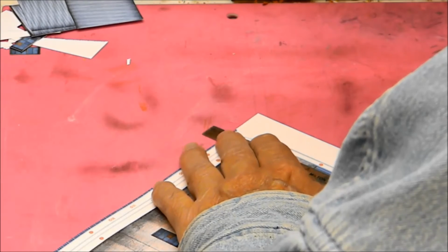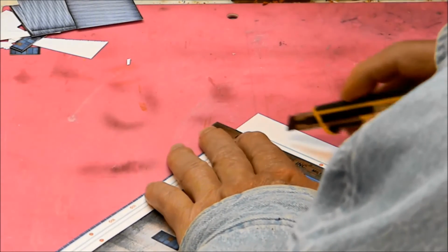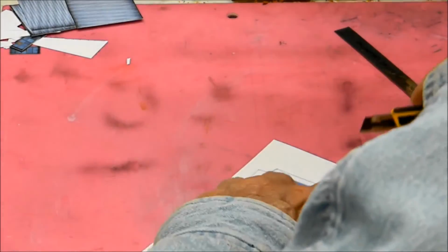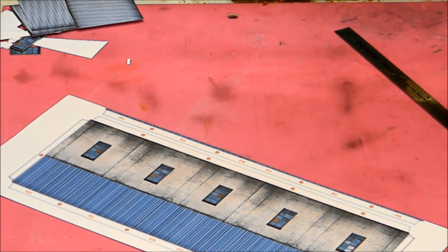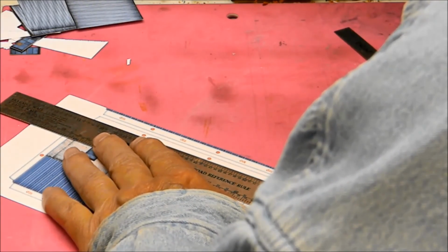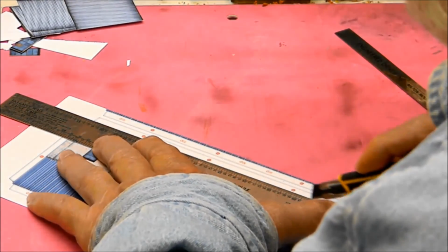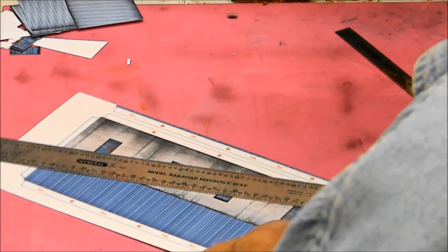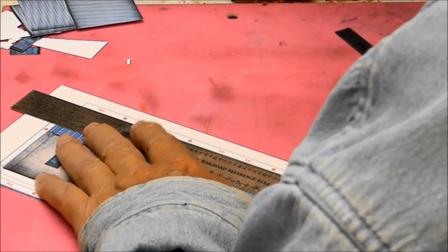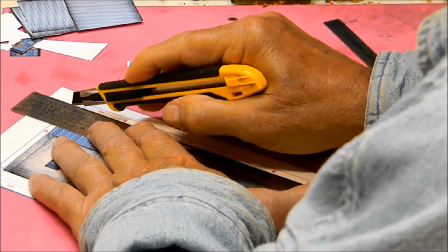Remember, you've got to do it on both sides, unless perhaps only one side of your building is going to be visible, in which case you only have to do the visible side, obviously. If the other side is going to be toward the wall or something, you can dispense with all the extra time and effort required for cutting and gluing. I like to pretty much do them all the way around, because you never know, you might take this building and put it on a different layout sometime, and then the opposite side might be the one that's visible. So I prefer to do a total finishing all the way around on all the buildings that I construct, with very few exceptions.